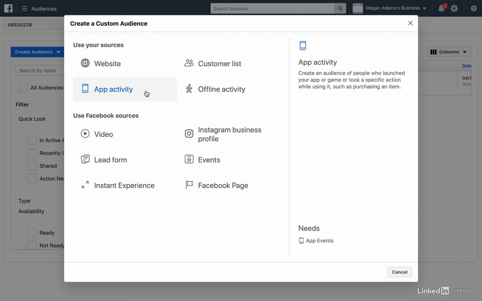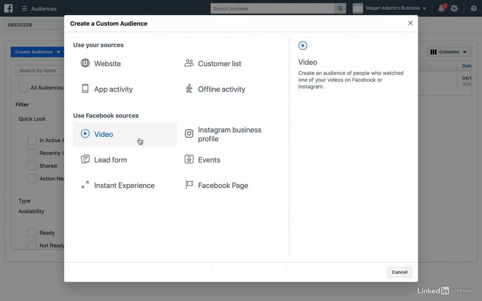App activity. So this is creating a custom audience for an app, and it's very similar to website traffic, but you're going to have a little bit different criteria. It's here you can choose to track anyone who's opened the app, your most active users, users by purchase amount, or users by segment. And offline activity is something we don't often think about. So here you can create audiences based from offline events. So this can be different types of people who've interacted with your business in store, over the phone, or through other offline channels.